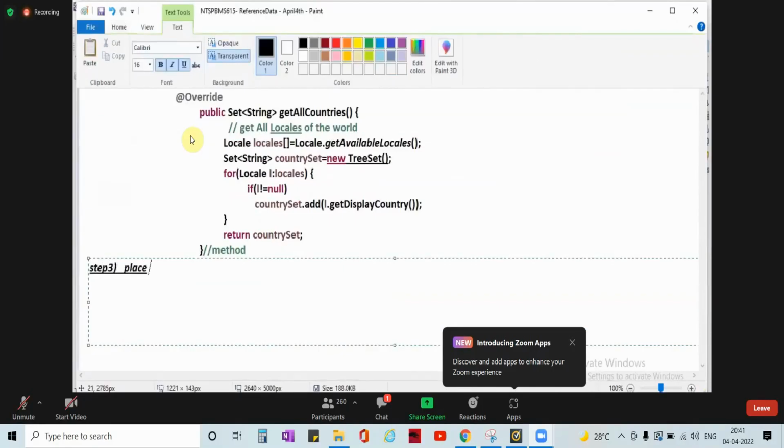Place @model attribute method in controller class.